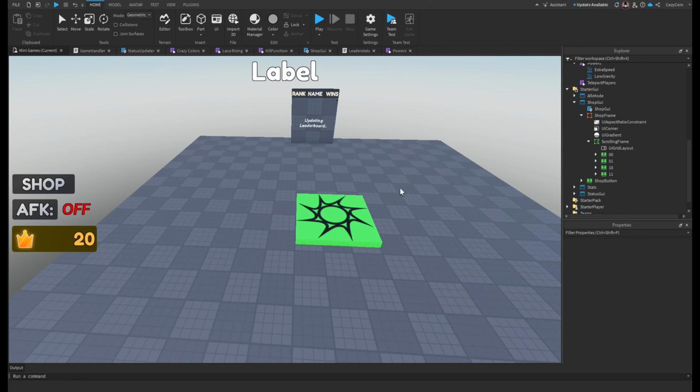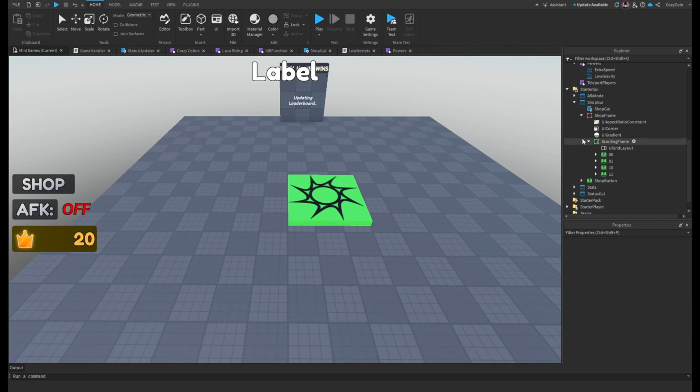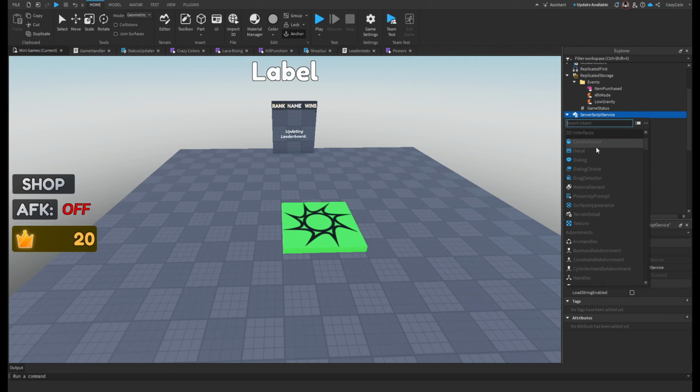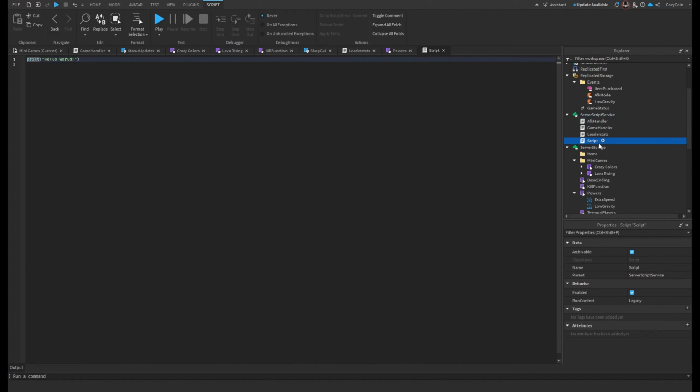Now that we have that done, we can start working on the main script that will actually make the items purchasable. So inside of server storage, just add a script and call this shop handler.